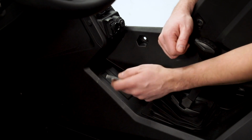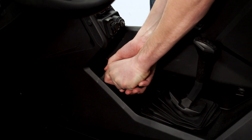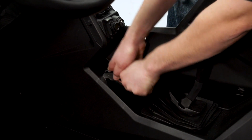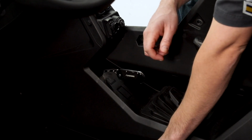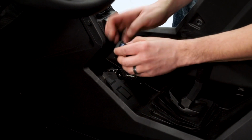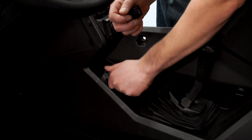We're going to do that with a sharp utility knife. You could use a different type of cutting utensil. I'm just going to start the cut, push through, and then we'll work our way through the plastic and cut that out. If we need to take any more material, we can use a deburring tool, or we could just use a file to file that out, and then we'll insert the switch. So I'll finish cutting this out, and then we'll show you how to make the connection on the switch.